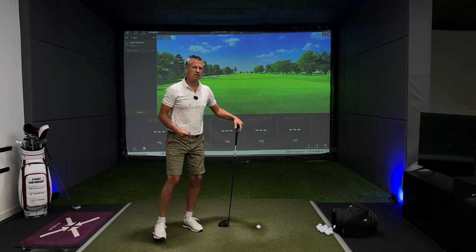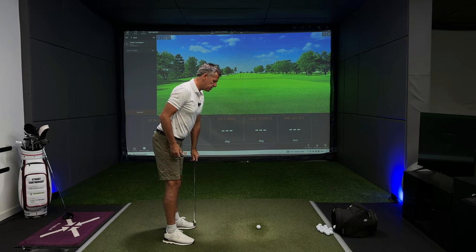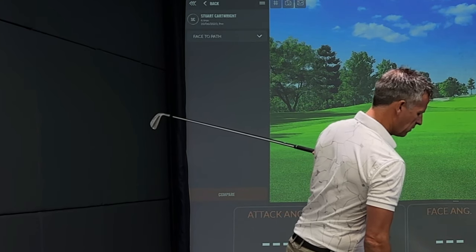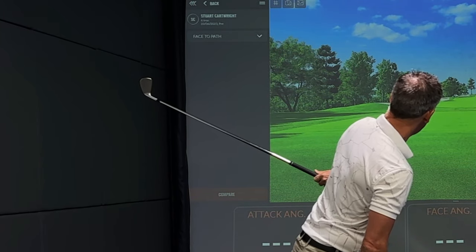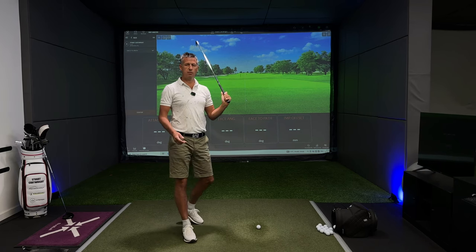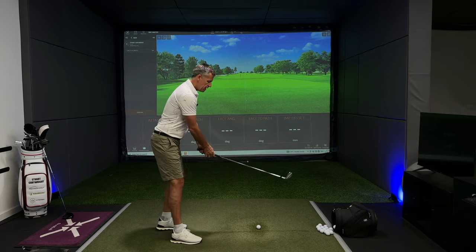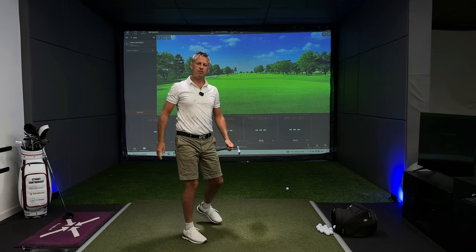Going back to the six iron: just because I'm asking a golfer to lay the shaft down doesn't mean I'm asking him to close the club face. I can have the shaft pitch the same with either an open club face or a closed club face — the shaft pitch is exactly the same. There's been real prevalence in this desire to make golfers finish their golf swing with the Tommy Fleetwood finish.